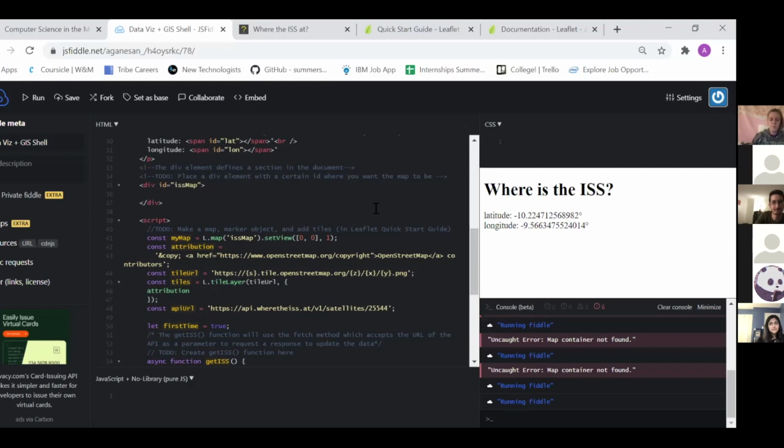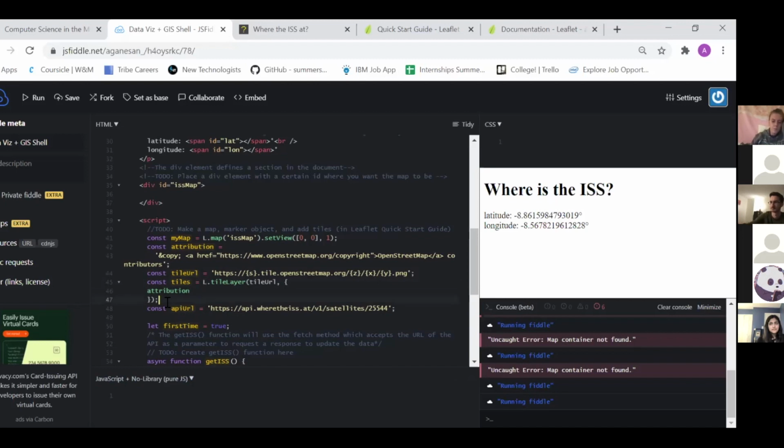We have one last important line to add in regarding our tiles, and that's the line that says, how do we add the tiles to the map? By the way, I don't know if I explained earlier, the L is because we're directly taking it from the Leaflet library. These are Leaflet methods that we can use. That's why we're saying L dot, because we're taking it from the Leaflet library.